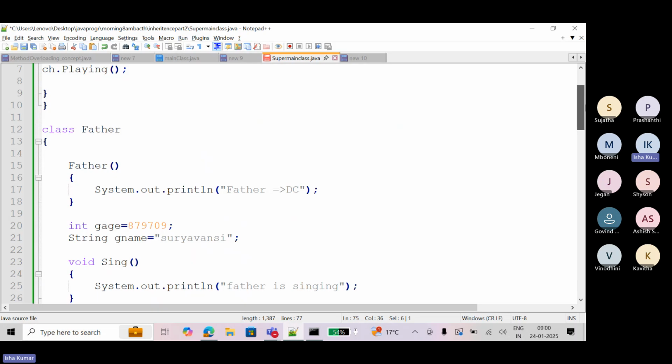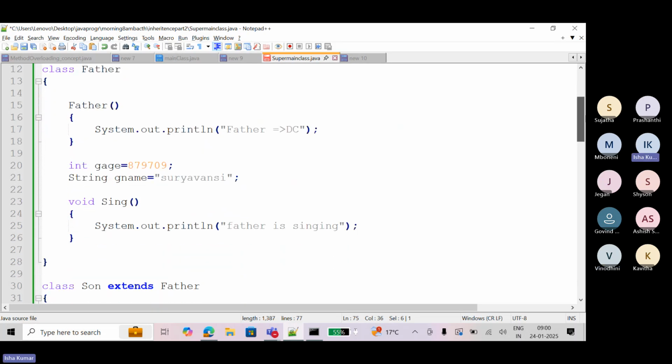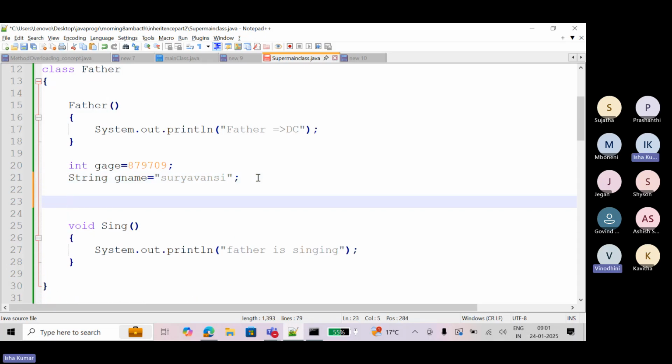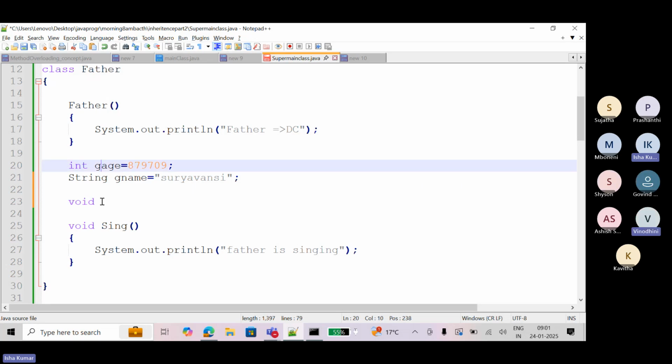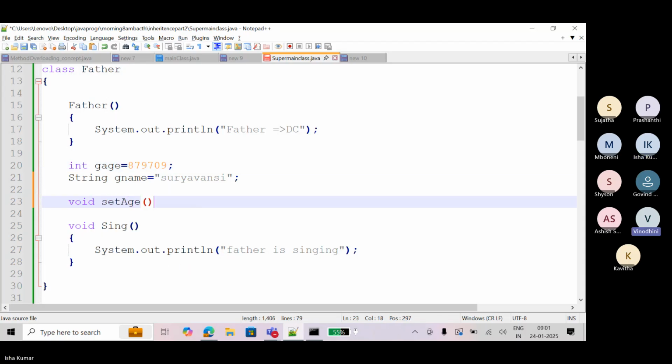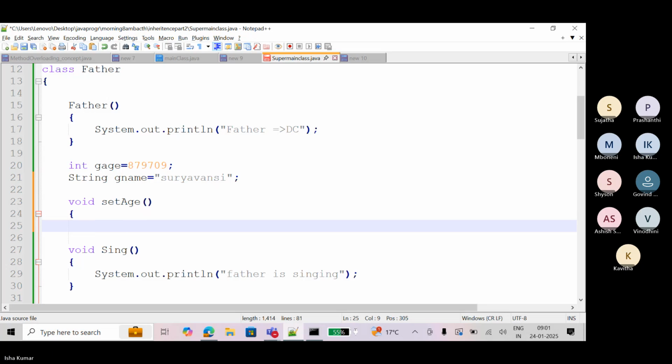See here. Now I have to access all this. So what do we have to do? First of all, set the value. So what will I write? Void set. This is the standard to create a setter method. For which one do you want to create a setter? I want to create a setter for age, so I will write setAge.